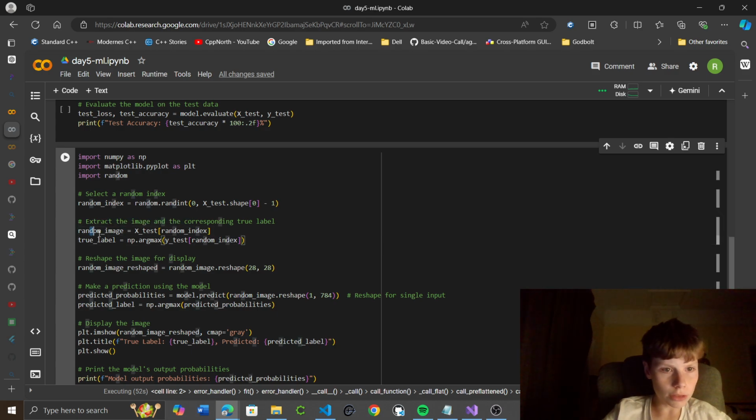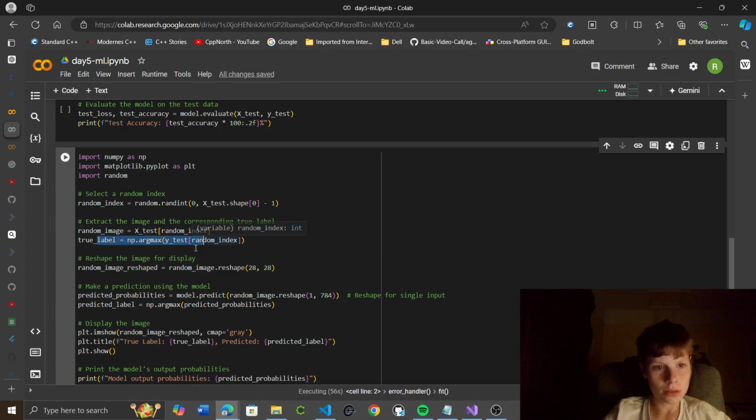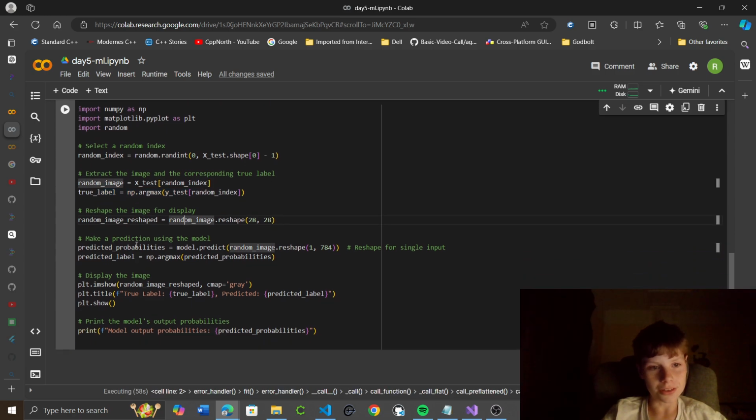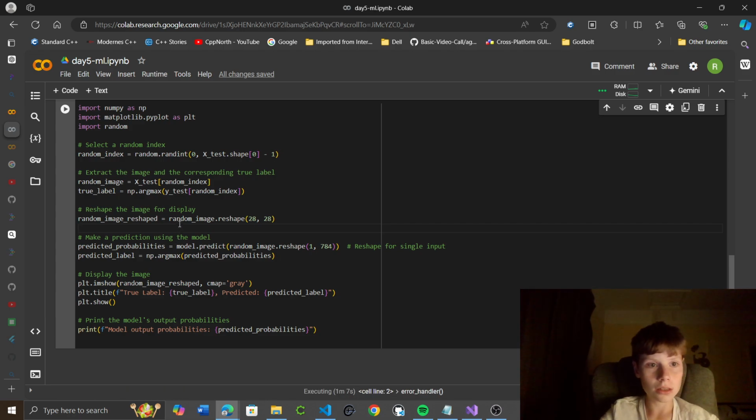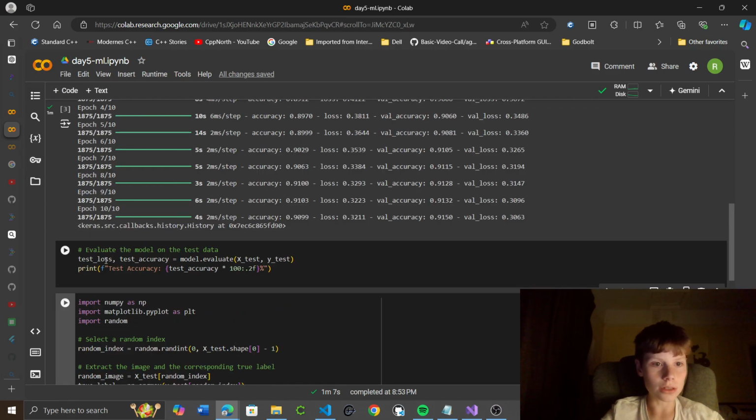So random image is x test at the random index, along with the true label. Then we reshape the random image to 28 by 28, which is what we need for the model to predict it. Yeah, it's run.